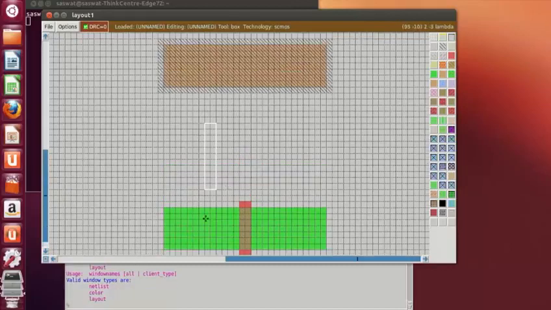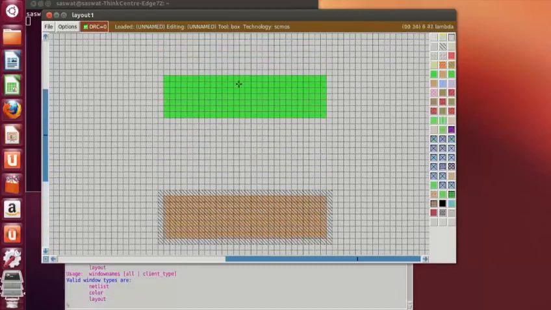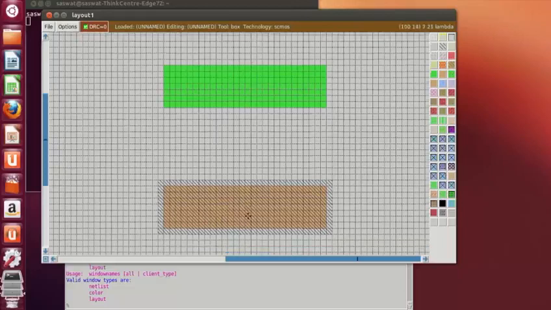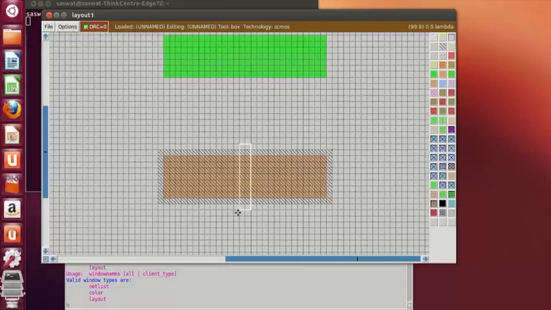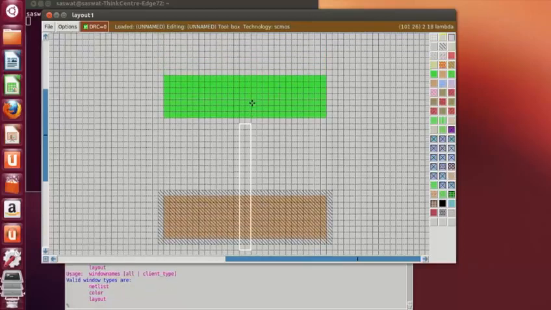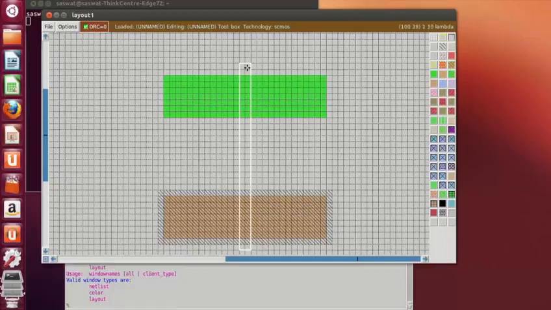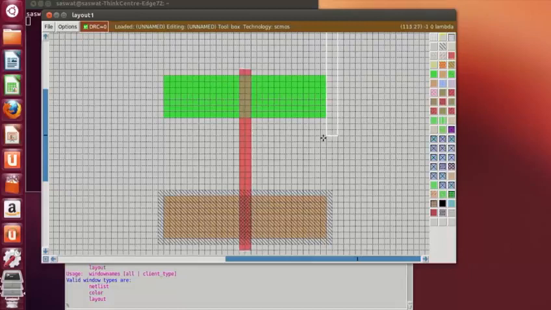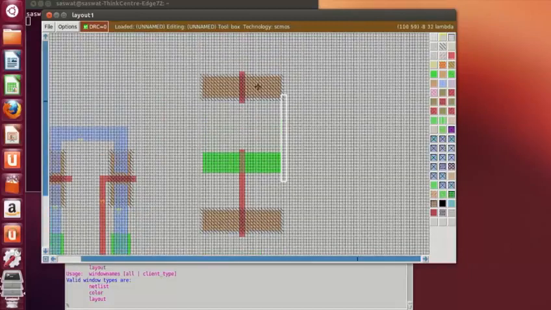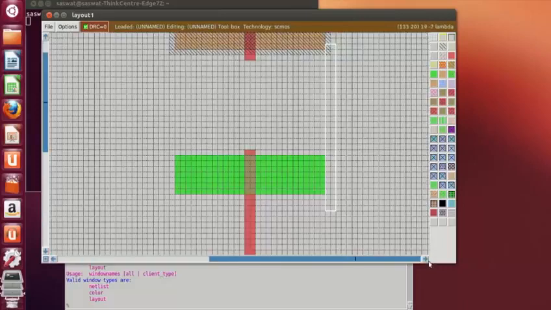Okay, just for space. The poly of the transmission gate 1, that is the NMOS 1, is connected over here to the PMOS. We have seen this in the earlier layout also, how they were connected in opposite way. So this is just the shorting or connected together. So similarly these two are connected.